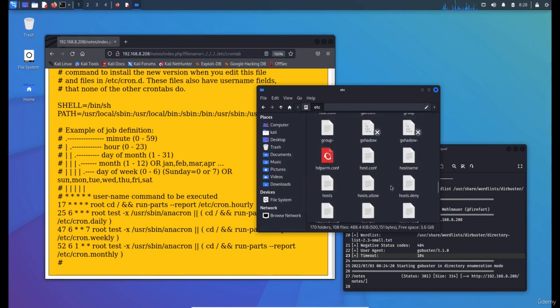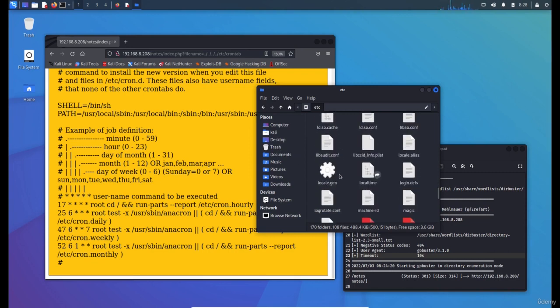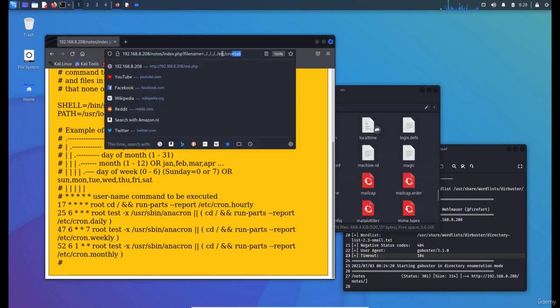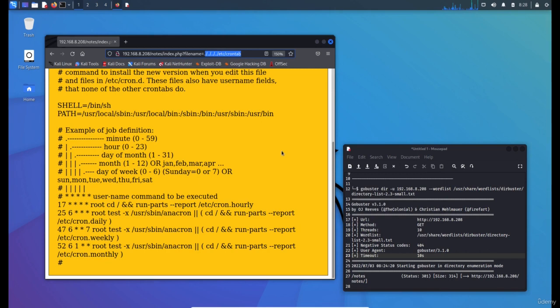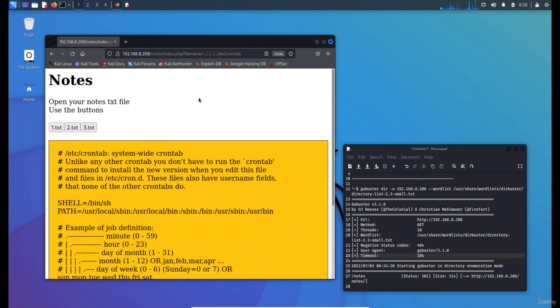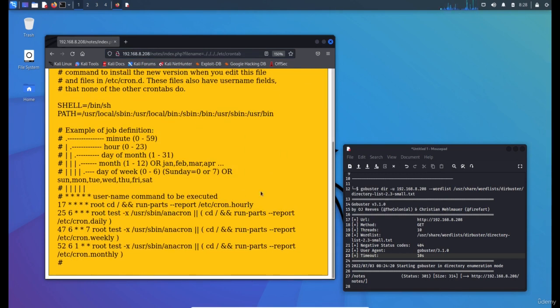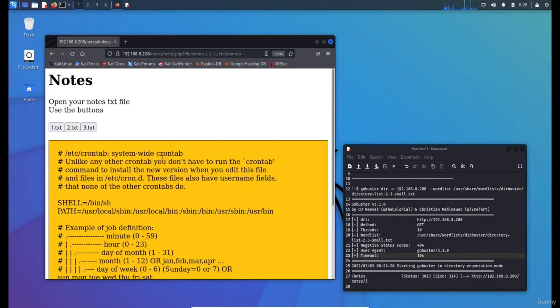There's a group file, hostname, hosts. You can open any config file on the system or other files in the system. So it's pretty bad in itself, but it doesn't give us access into the system yet.